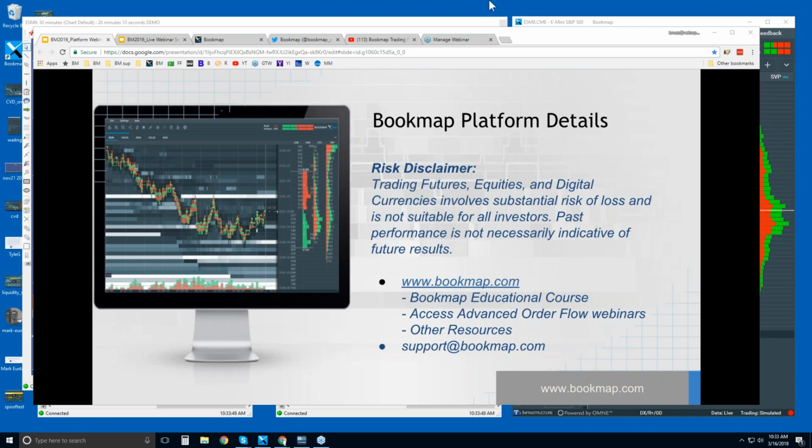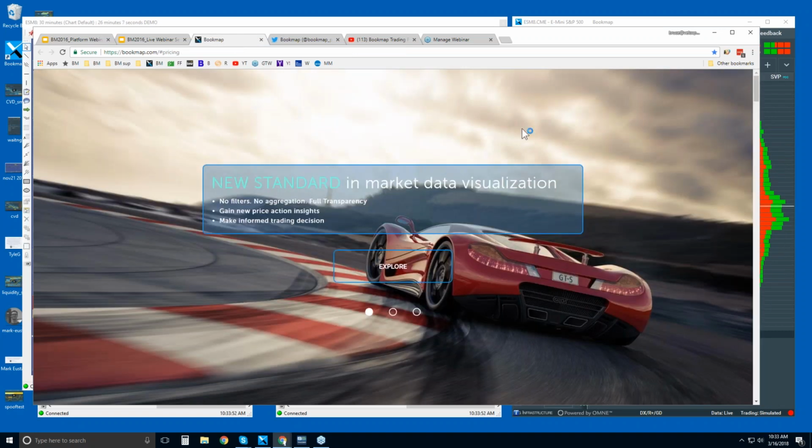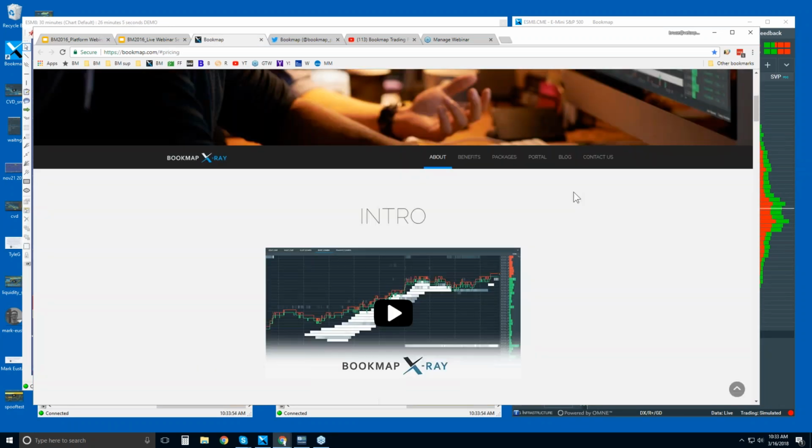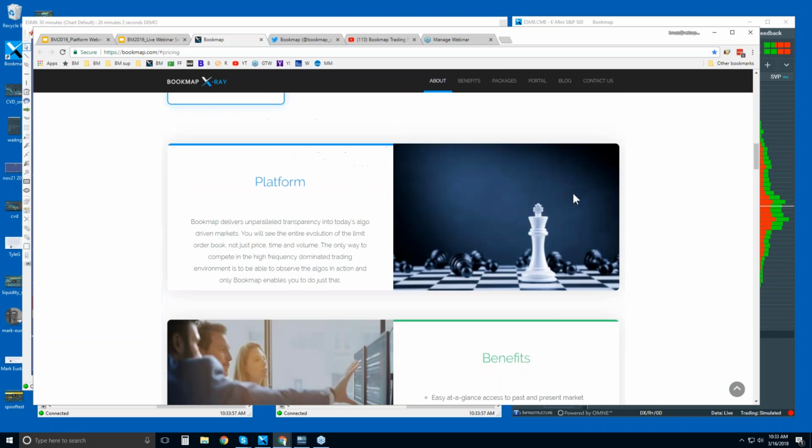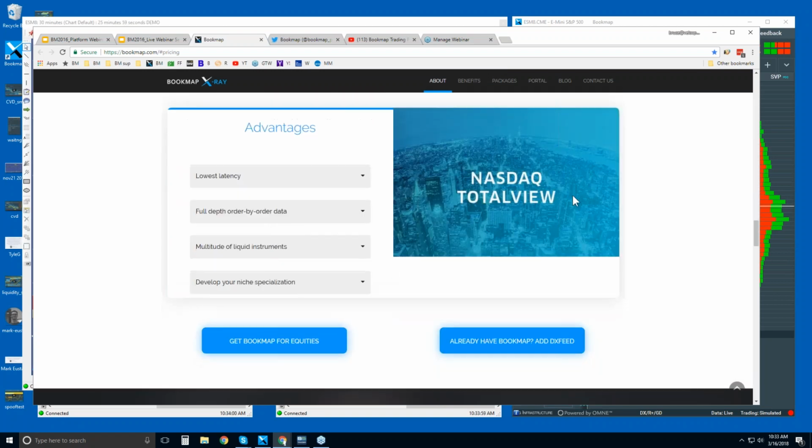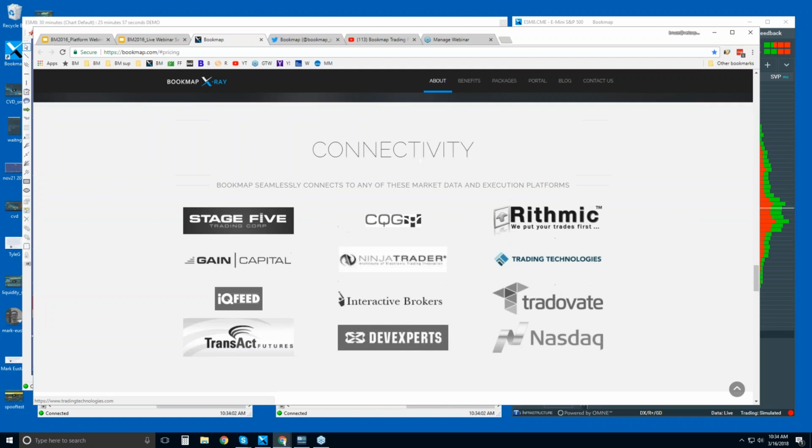All right, let's jump over to the website and quickly scroll through it. Okay, some intro videos about Bookmap here, and just down to connectivity and pricing I need to go through. So Bookmap is a visualization software trading platform. We're not a data provider. So you will need to provide your data for futures and US equities. And for the GDAX exchange for the cryptocurrencies, we offer it for free. We have a good connection there and partnership, so no worries on that one.